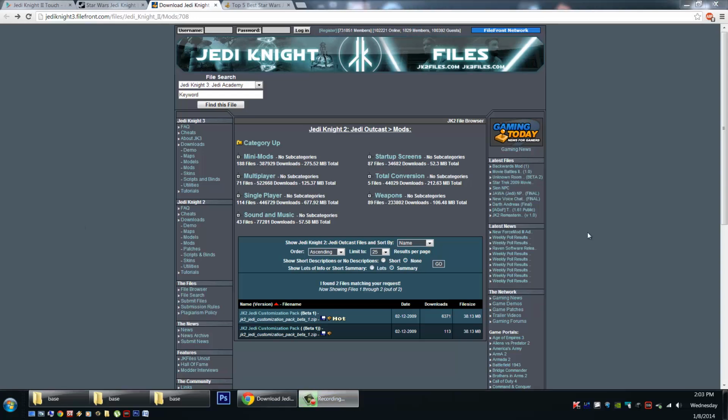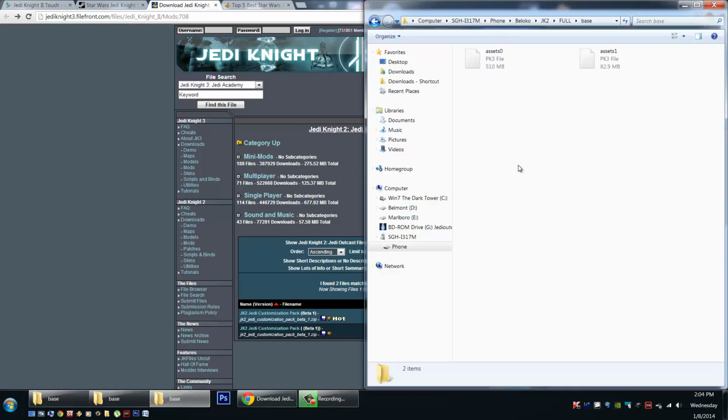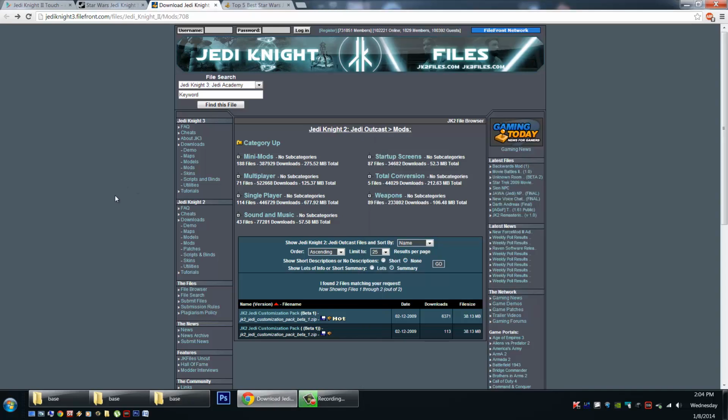If you wish to add mods to the game, things like player skins, weapon conversions, total game conversions, different sound and music, simply download those PK3 files and add them to the same base folder on your Android device. Here it is. Simply download them and copy and paste them into this folder. They'll then show up in the mod menu, or some of them are just automatic and they'll run simply being in this folder. I'll add the link into the video's description and you can check all those out.